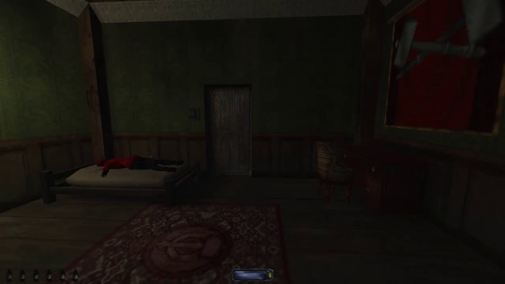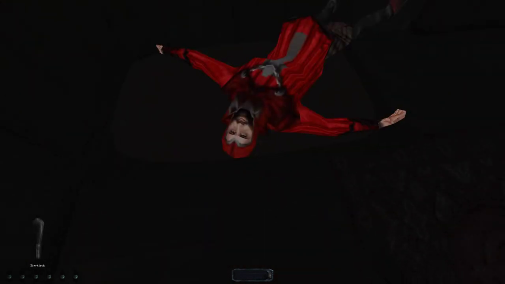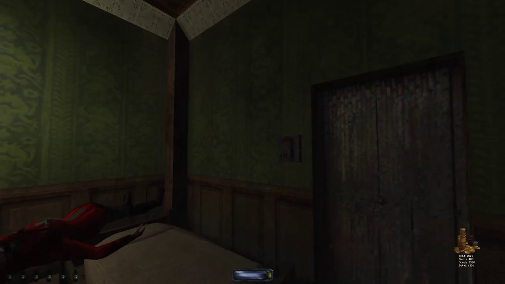Oh-ho! You're not by any chance Merrick, are you? Well, you look a bit like him. I'm gonna safe. That isn't so safe anymore. Pile of money and St. Uriel's gate key. If you're not Merrick, then you're certainly the guy I needed to steal a key from. So I'll take that.